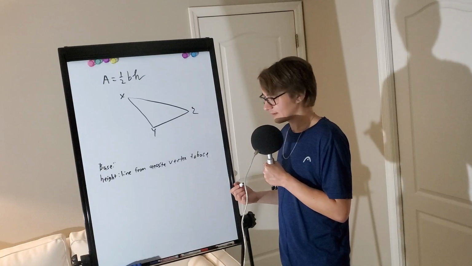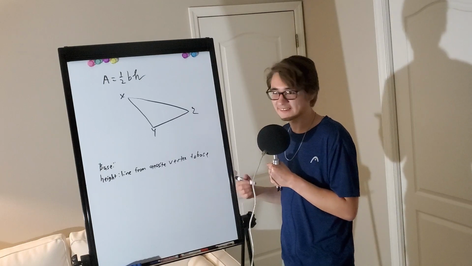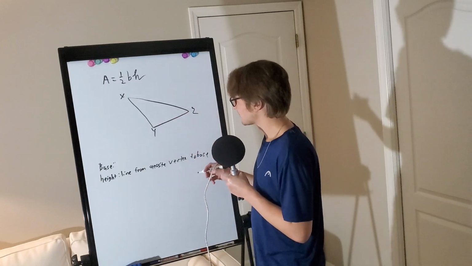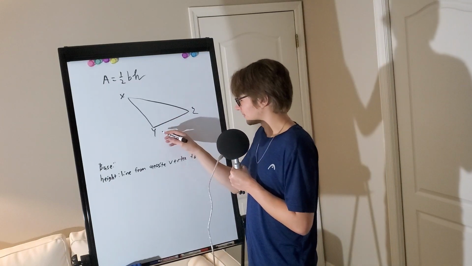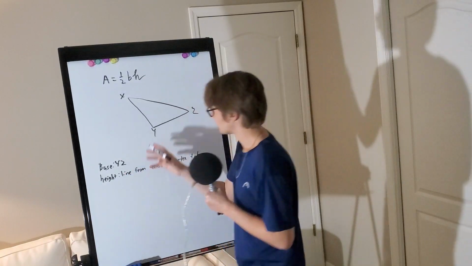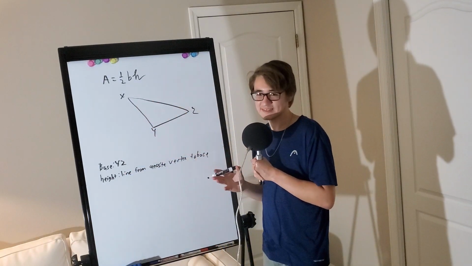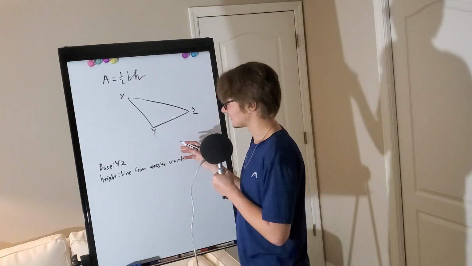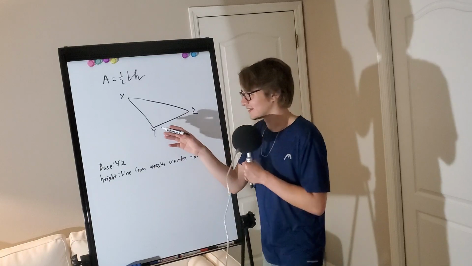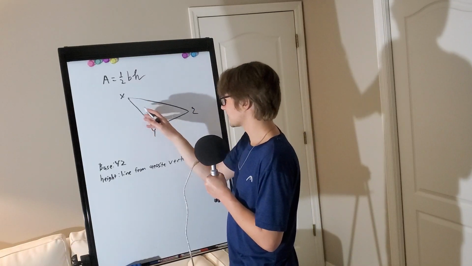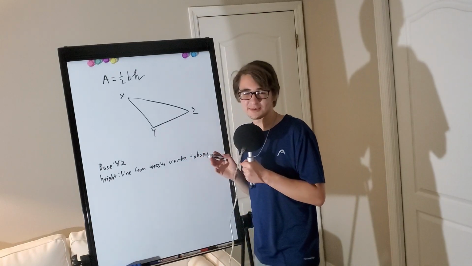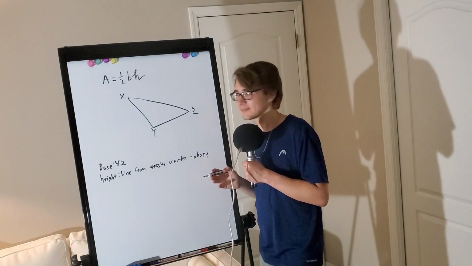Well, it is still a triangle, right? I can't lie to you. It's definitely got three sides. But what if we take YZ as our base? Then what? We draw a line from X to YZ, making a right angle with it. But it seems like no matter what we try, if we try drawing a line from X to this base, it will never actually make a right angle.